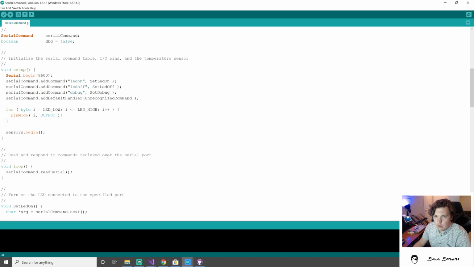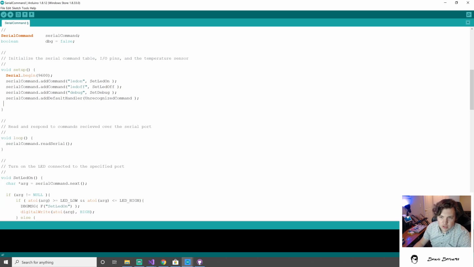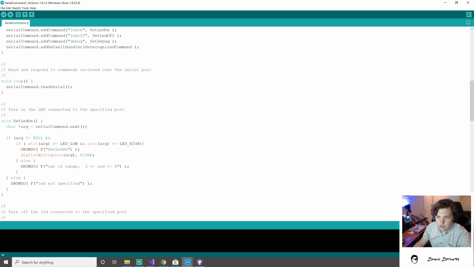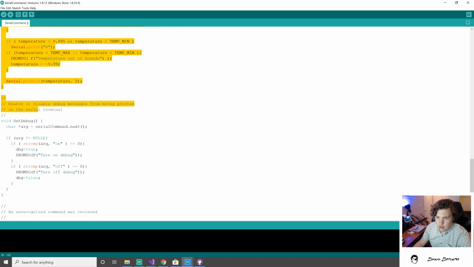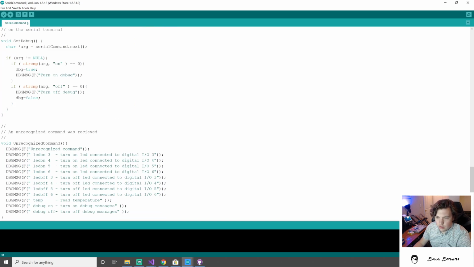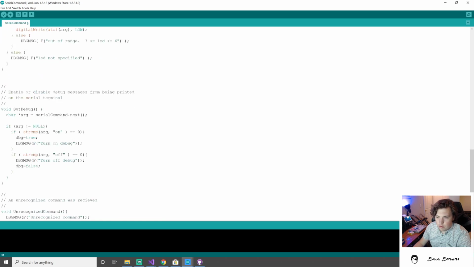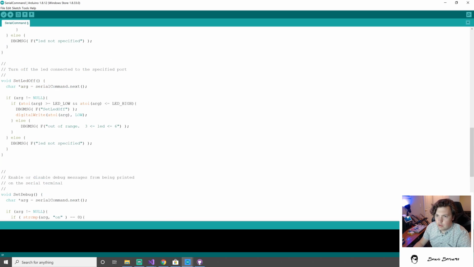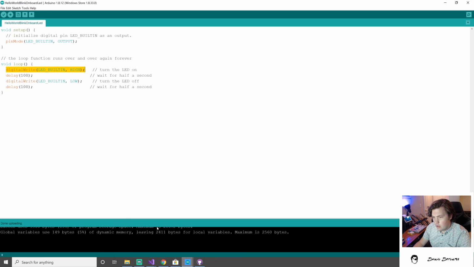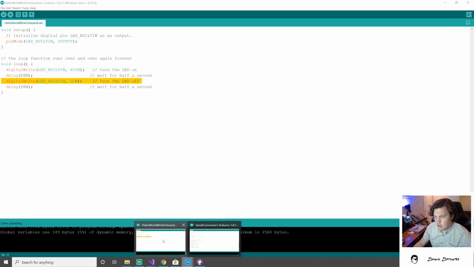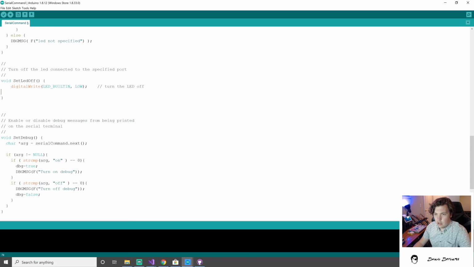And we can keep the default one. We don't need pin mode, and we don't need to begin the sensor listening. So this is good. We can keep LED on, LED off. Let's get rid of this whole get temperature stuff. We'll keep set debug. And we'll leave this unknown command stuff, because that'll be super useful. But instead of doing LED off like this, what we're going to want to do is basically call this, right? So we need to set this. That's our LED off.